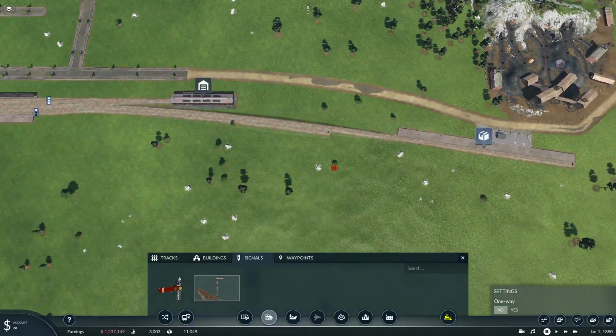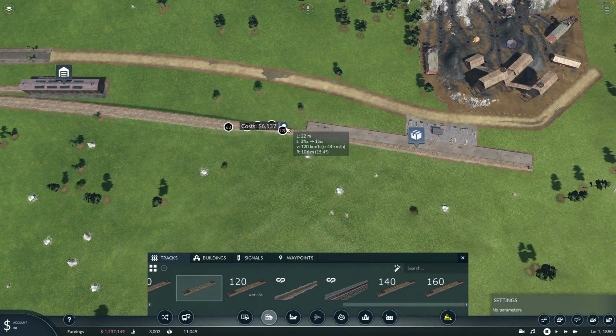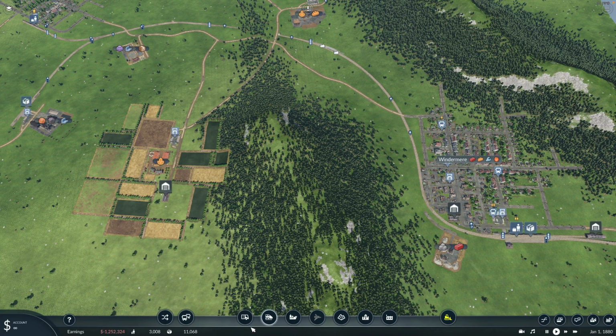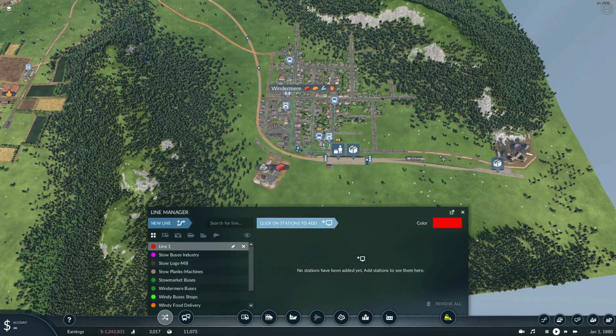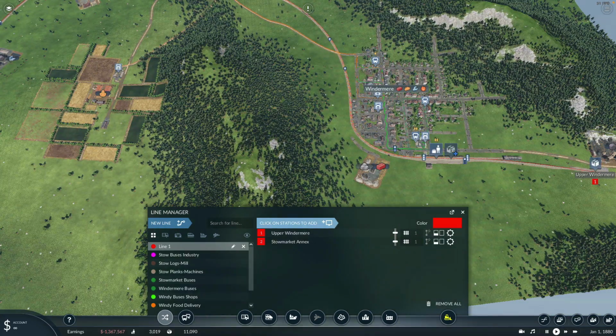And we're coming into this station to pick up some coal. Ta-da! Beautiful. Okay, new line. Yep, that's that button, Roger. New line from the coal station, yes, down to here, yes, and then back to here.